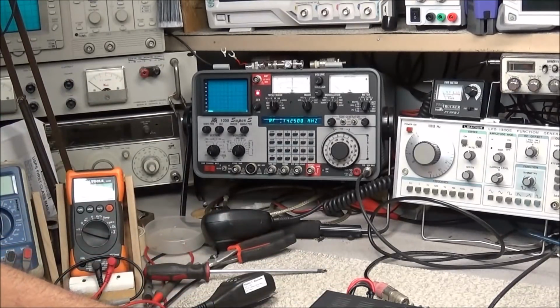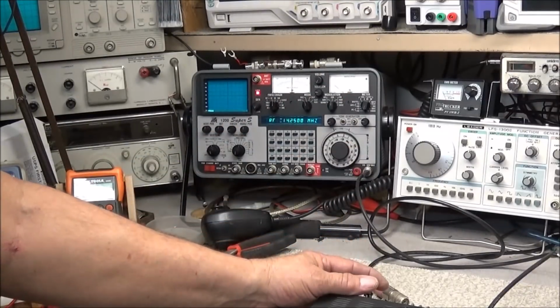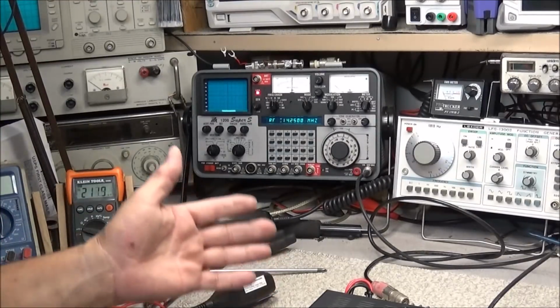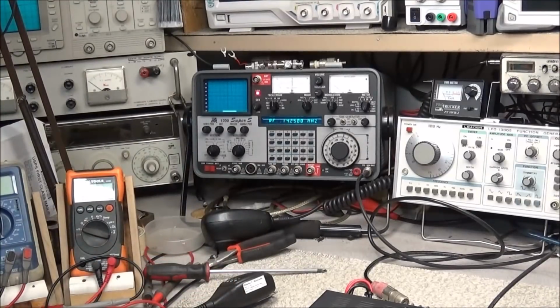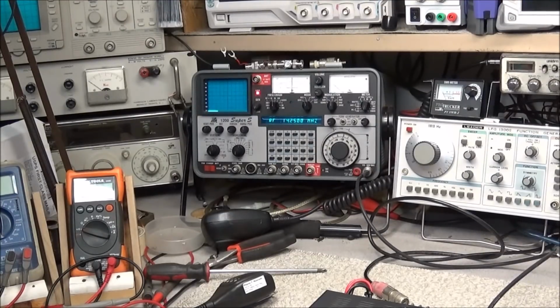Got the memory battery replaced. We replaced the power cord connector, and we got the VFO knob fixed, and everything else checks good. I guess just goes to show that not every TS50 we get in here is in terrible shape. You know, I looked this thing over, looked at capacitors, I saw no problems, no leaking. So the radio seems to be in great looking shape. I don't know if this radio's been stored for a while, not even used, or what's going on with it, but it looks great.